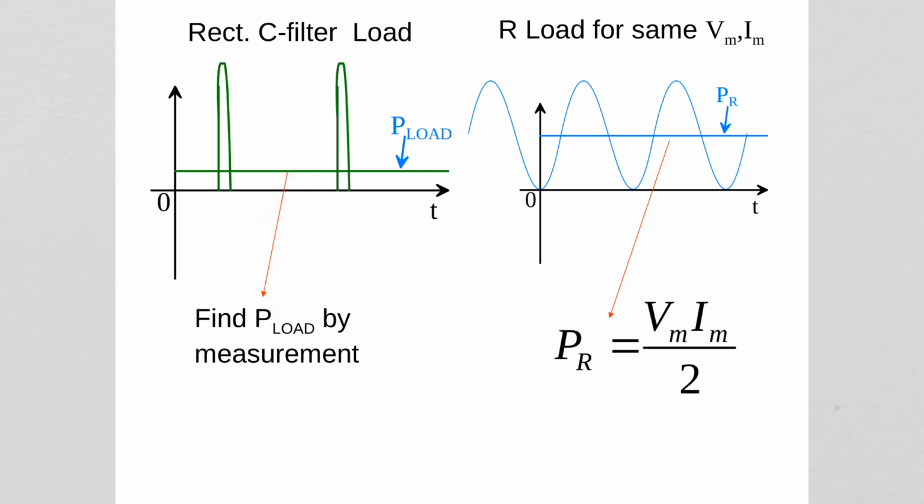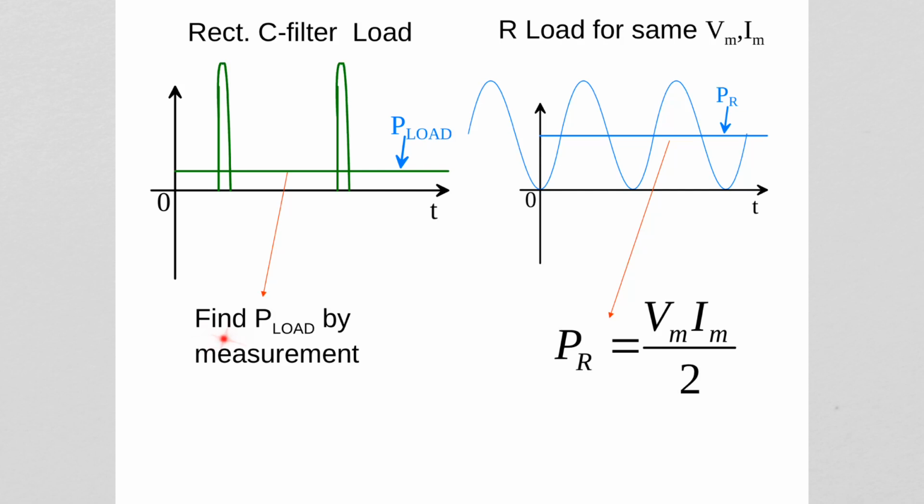How do you find P load? As I told you, P load can be found from the output wave shape of the capacitor rectifier filter. V naught is a DC, I naught is a DC, V naught into I naught will be the average power. Or you could on the oscilloscope compute the instantaneous values, if you want to include the ripple, if the ripple is not negligible: compute the instantaneous value of I and V, find the value of P and then average it. I will just let you know how to do that a few moments later.